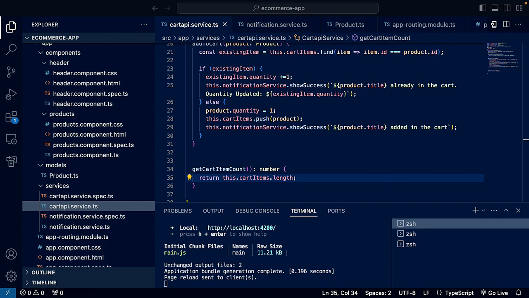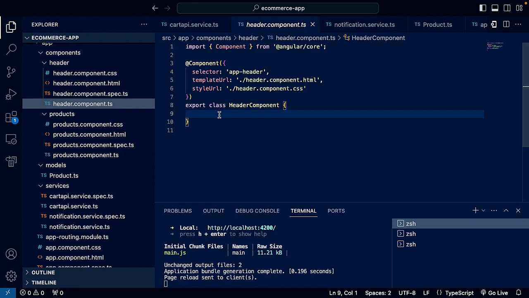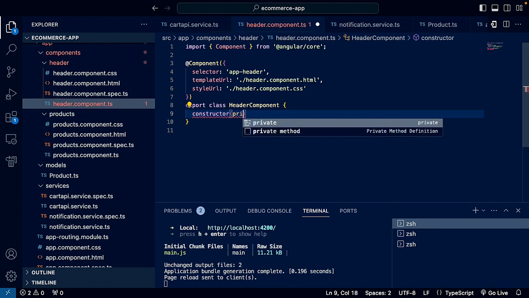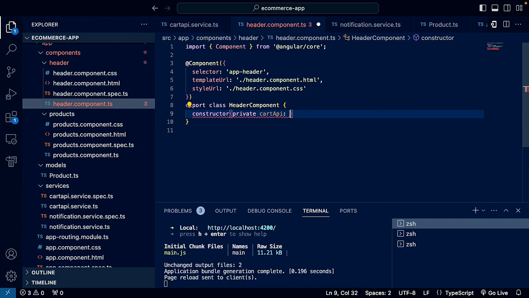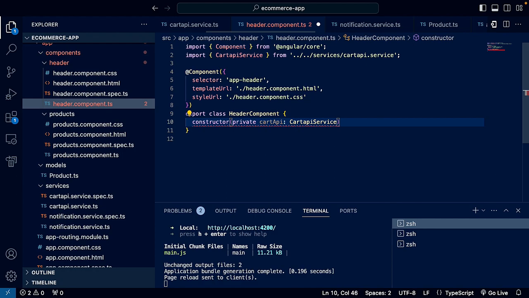So let's go here inside the header.component.ts file, and let's define here the constructor and pass here the service. So constructor private, make it cartApi, and give it the CartApiService.